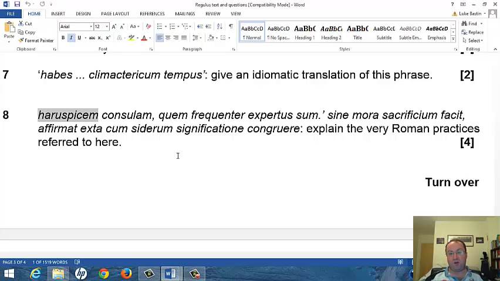Key examples are Roman generals, the likes of Julius Caesar, who would go to a haruspex before he wanted to attack someone. And he would say, look, I'm interested in trying to invade Britain, for example. Is it a good time and is it a good plan? Are the gods willing for Britain to be invaded? And the haruspex would then make a sacrifice, which we'll come on to in a second, and he would give his feedback.